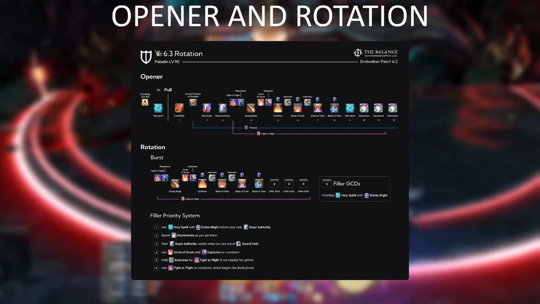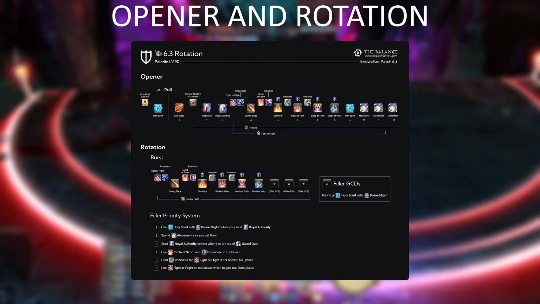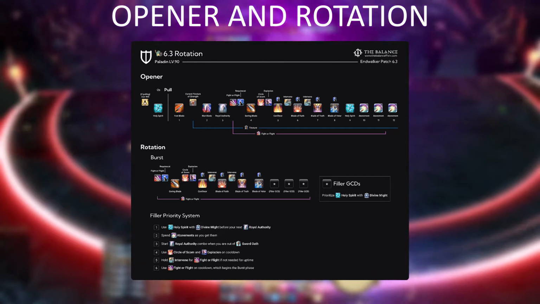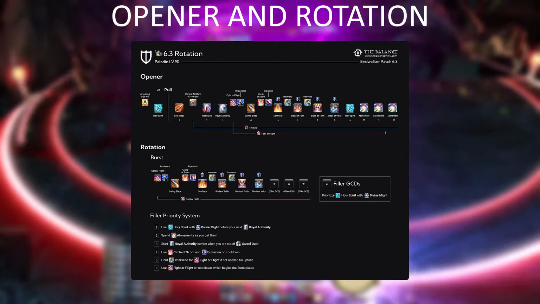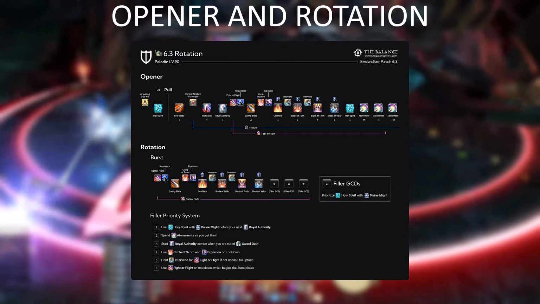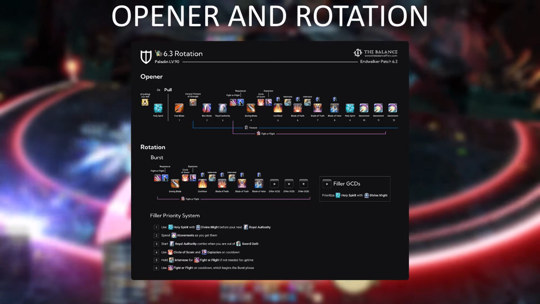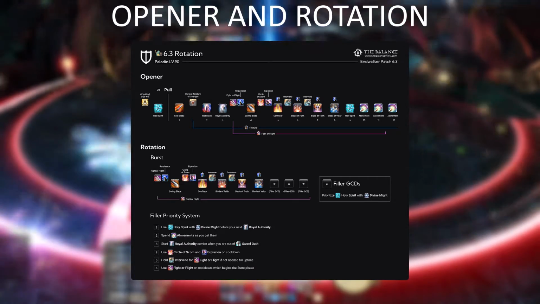Weave in Fight or Flight and Requiescat, and then use Goring Blade, weaving in Circle of Scorn and Expiation. Spend your Requiescat charges on Confiteor, Blade of Faith, Blade of Truth and Blade of Valor, weaving in Intervene in between each. Then use Holy Spirit and spend your Atonement stacks. Here's an example of the opener being done.